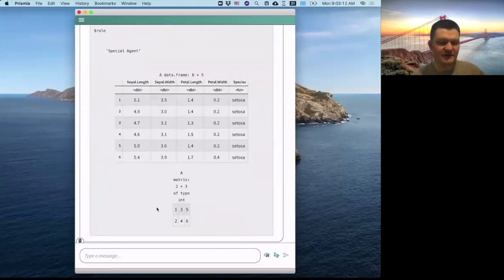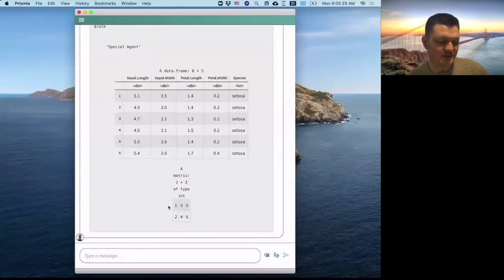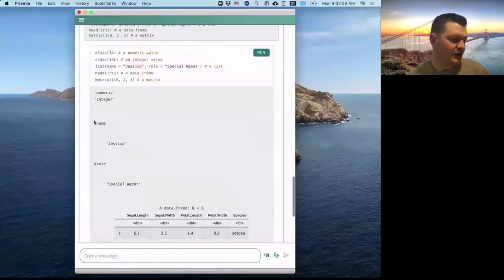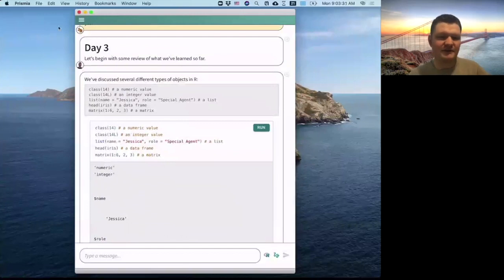And we remember we discussed that matrices in R are column-wise. So we had 1, 2, 3, 4, 5, 6, and we reshaped that into a 2-row, 3-column matrix. And it fills up the columns one at a time, rather than, as you might expect, filling up the rows 1, 2, 3, 4, 5, 6 like this. Okay, so this is just a little reminder of some of the things that we talked about.